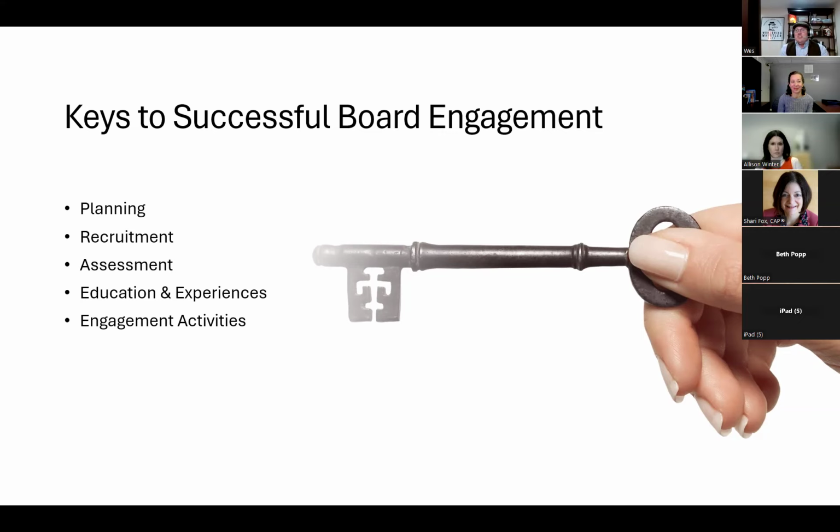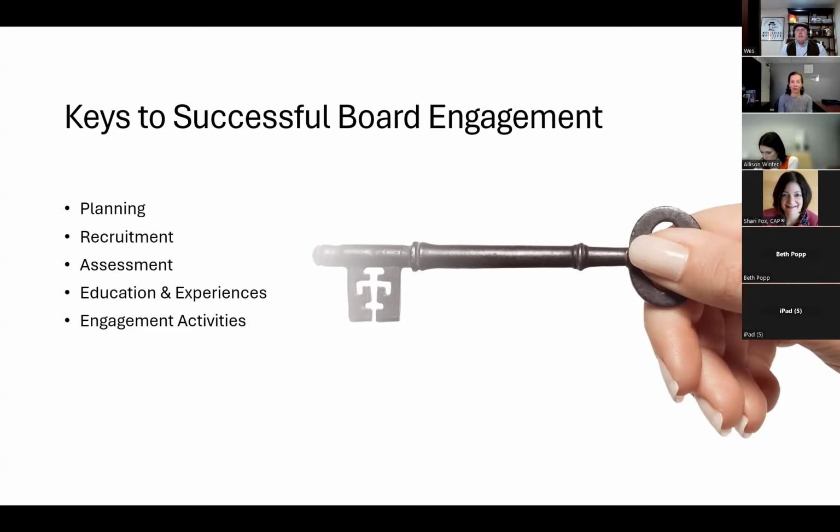So assessment is another way to keep people engaged. How are we doing? What are people's thoughts on the board? Is everybody thinking? If you do a survey, do you have fours and fives across the board, or are there some areas that can be addressed? If you're not doing internal assessments on a consistent basis, you're not going to have that knowledge. And if those gaps exist, that's where people can start to disengage.